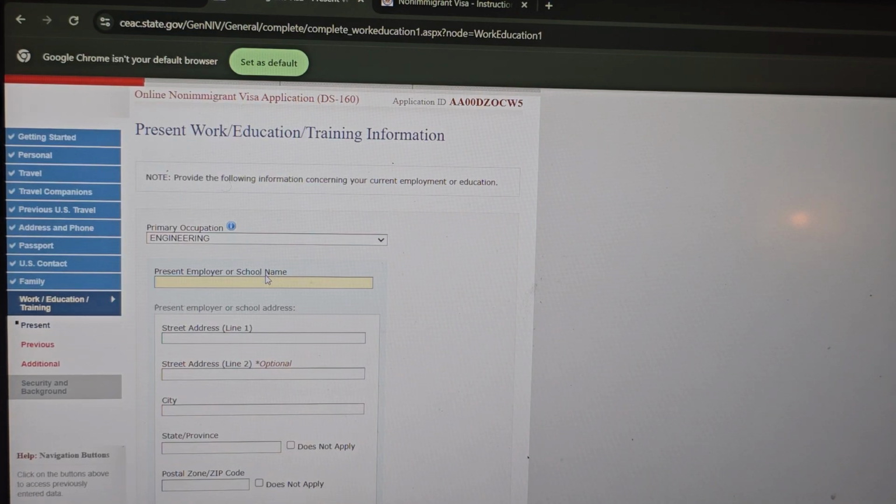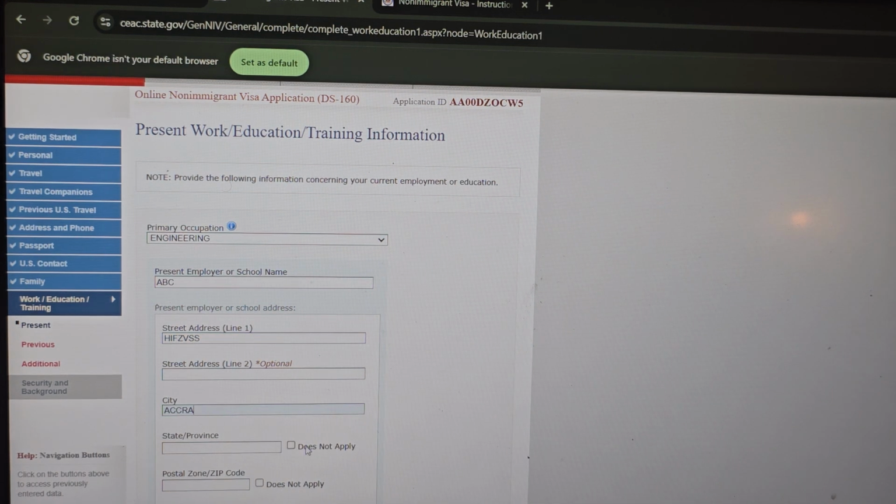Employer. You put your company's name there too, right? Okay, you just do it this way. ABC company. You put in the address. You put in their address.